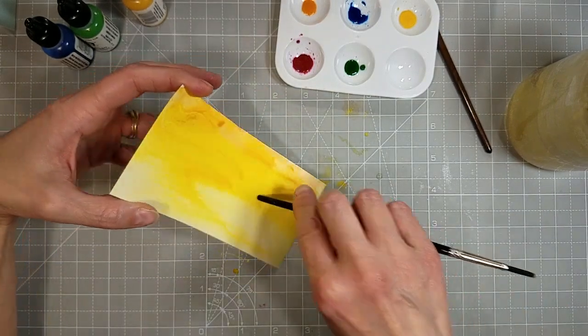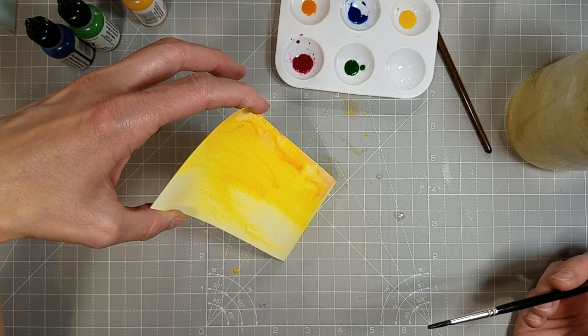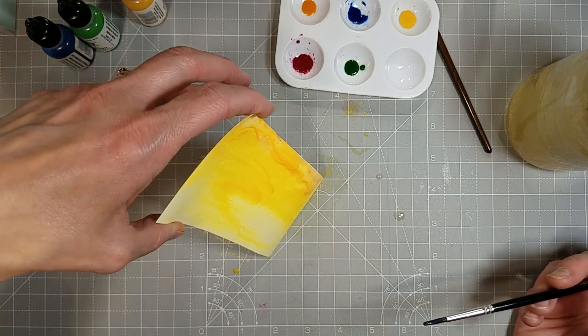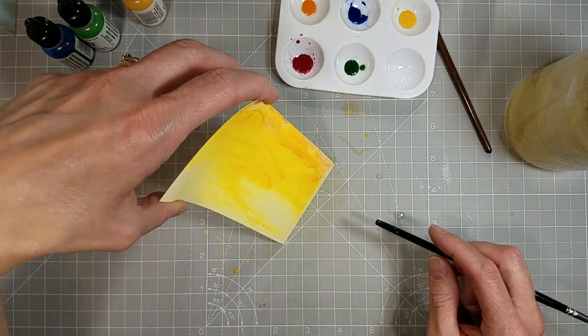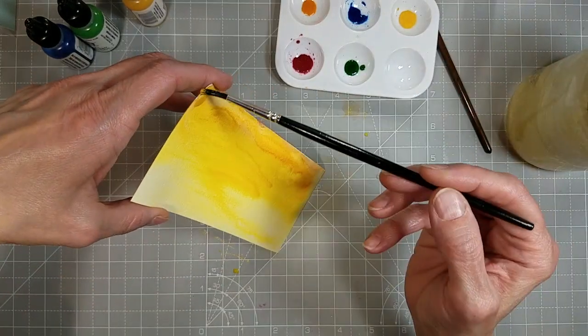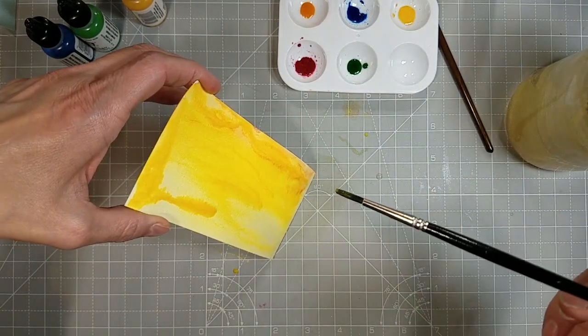paper. Another nice thing about the Atelier inks is it doesn't stain the paper, so when you change directions, you don't have that color staying on the paper. As long as you have water activating it, it will still move around.